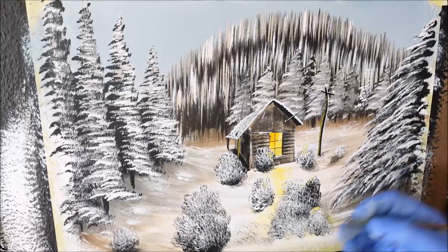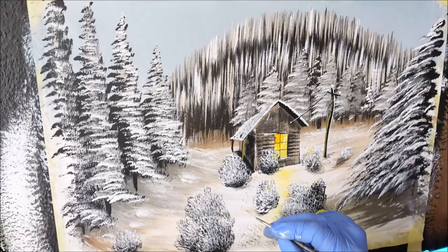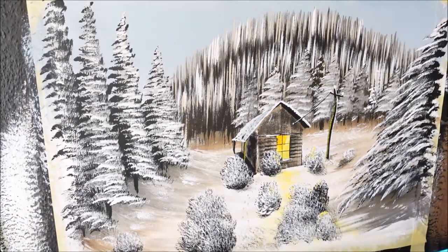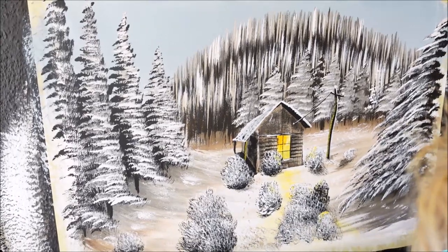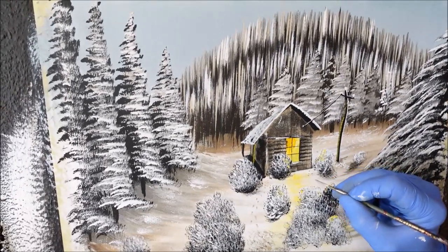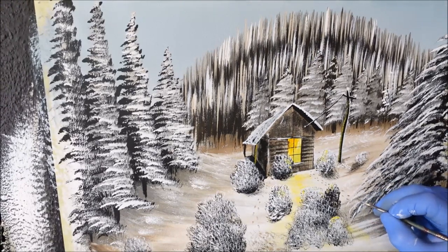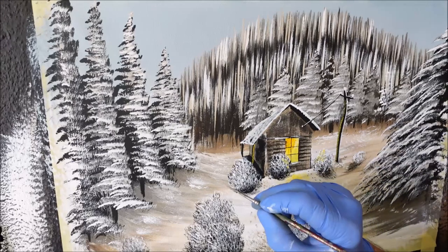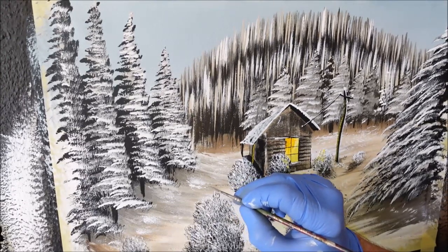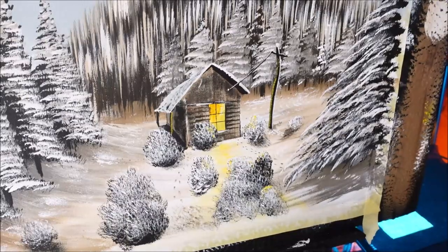I suppose if you want to, you don't have to, but you can probably make some footprints in the snow as well. Wherever they're coming from, I don't know. Maybe here. Just walk around prints where someone might have been walking. I need it a little bit darker there, I suppose. Here we go. Maybe some other prints here somewhere. And that's it. We'll probably put something coming from up the hill there. All these white steps there. They made a bit of a difference, didn't they? I'll just sign this and we'll whack a frame on it.